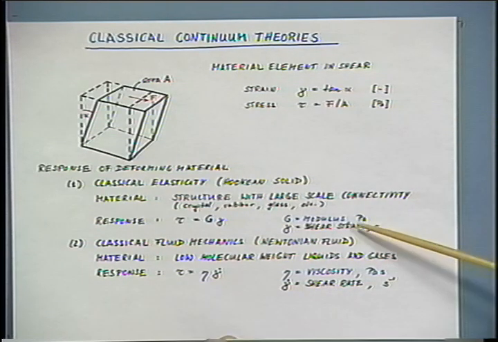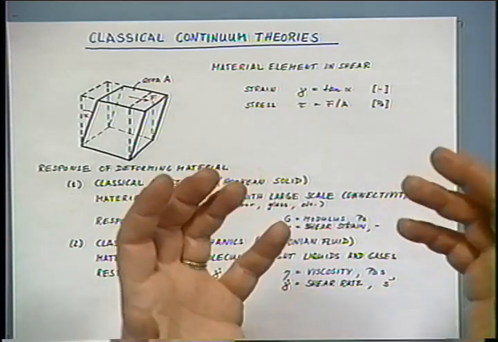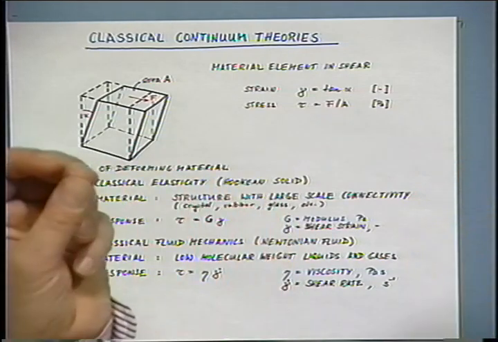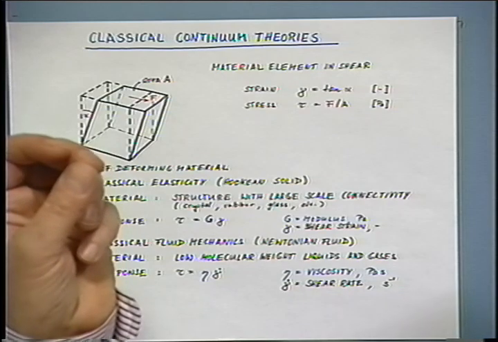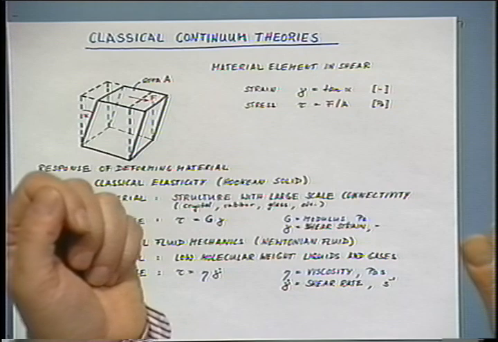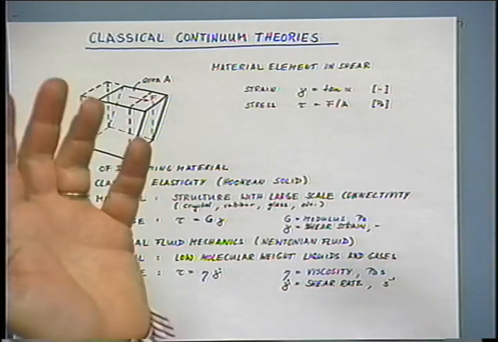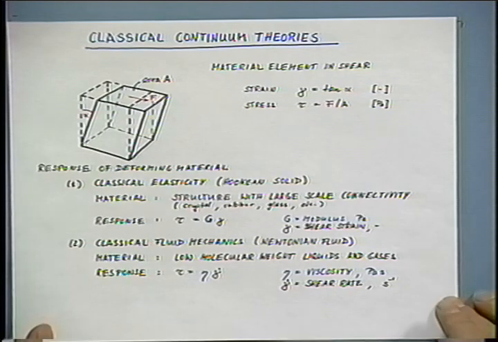To come back to the solid, it has a characteristic shape. You don't have to contain it in something else. When you deform a solid, you generate a new shape for the solid, and when you let go, it goes back into its natural shape. So a solid always has its natural shape, and the liquid has no character, if you wish. It just adopts whatever the surrounding prescribes it to be.